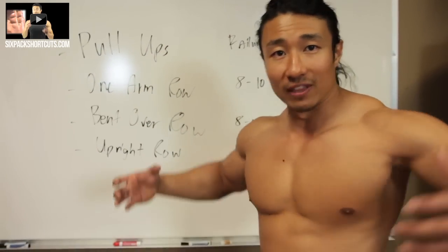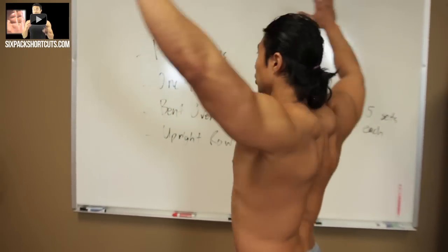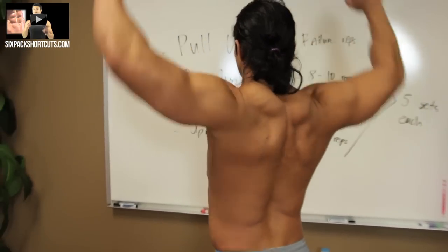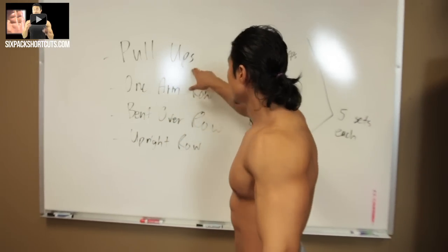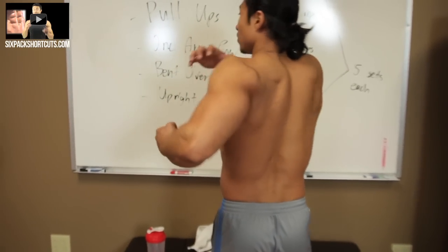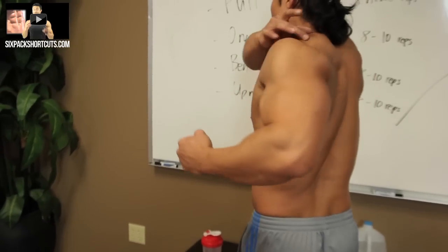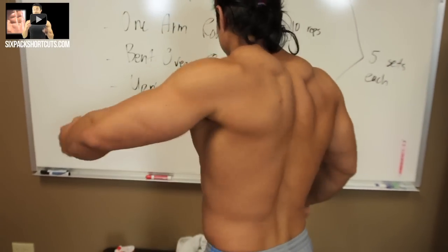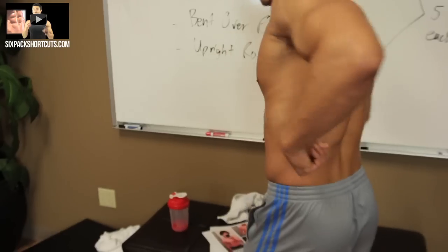Pull-ups are gonna bring in your lats, give you that good V shape, while at the same time keeping your chest out and making sure that you squeeze and you notice your upper back is squeezing, right? So pull-ups are gonna work on that. One-arm row is gonna work your back independently, right? It's gonna work your scapula, your lats, and also your rhomboids and your traps if you row high. If you row low, it's more for the lower part of your lats.